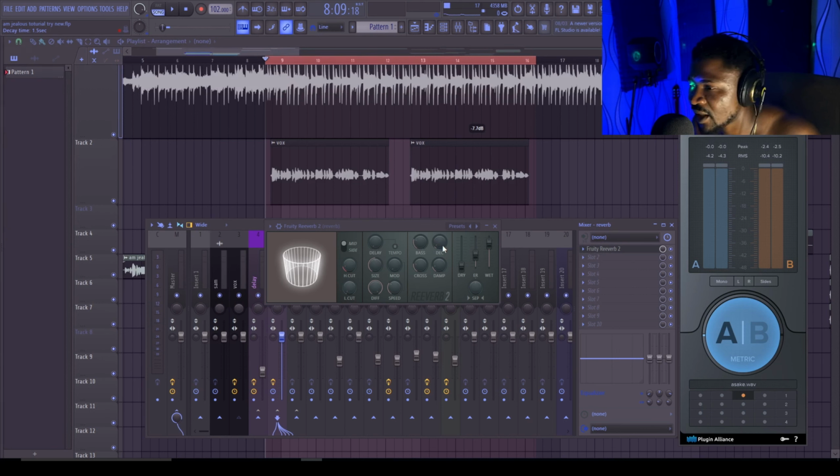You can calculate this decay right here. There are a couple of ways to calculate. You can even go on Google and type reverb calculator, right? The first link you see there, just click. You just write your BPM in, very simple. You just write your BPM in and tap. You just see the decay and the pre-delay time. But for this track, I already calculated it, and now I don't have internet to actually show you what I'm talking about, so sorry about that.